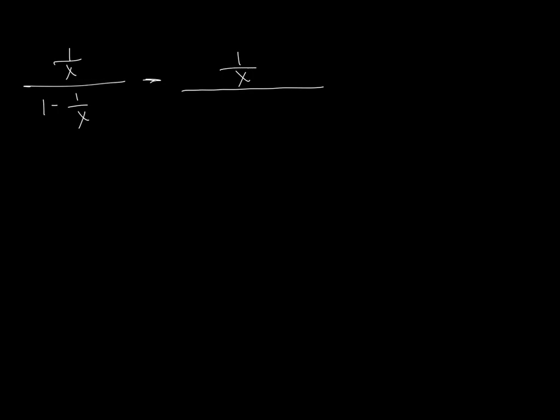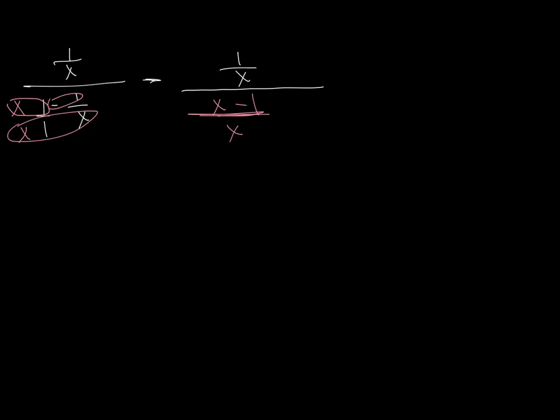Alright, so I'm going to make this a 1 over 1, and what am I missing here that I have here? I'm missing an x, right? So I put an x there, and whatever I do on the bottom, I put on the top. Okay, over here, what am I missing? Well, I'm missing a 1, but a 1 isn't going to change anything, so I don't have to do anything. So I have an x, or a 1x, minus 1, and I can put those together because my denominators are the same, so I put them all over x.